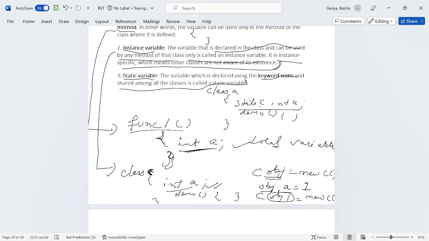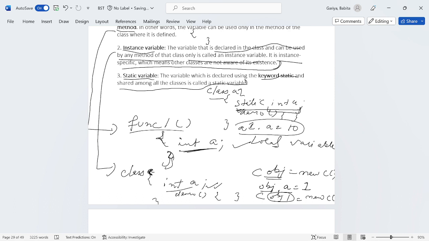A static variable is basically used with the class name only; we need not create an object for it. The default value of a static variable is 0. So if there is a class A, then A.a = 10, like this we can use it.